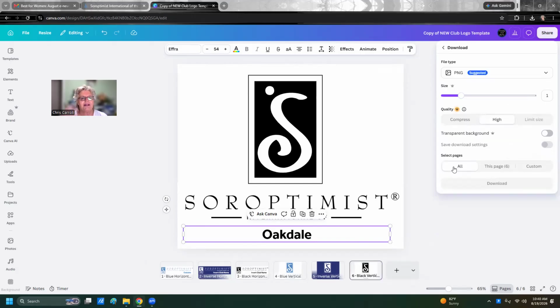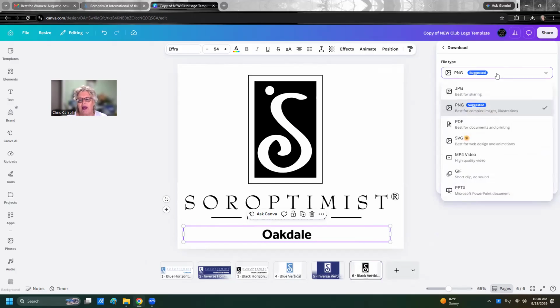Now it doesn't just download automatically. Now you have more options. How do you want that file to come to you? Okay. Canva is going to suggest different methods. And let's open that up. So a PNG and a JPEG are image files. We want this in an image file.